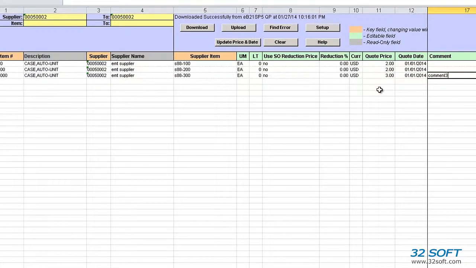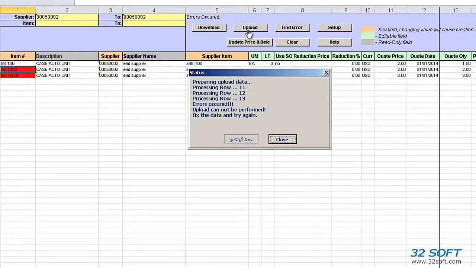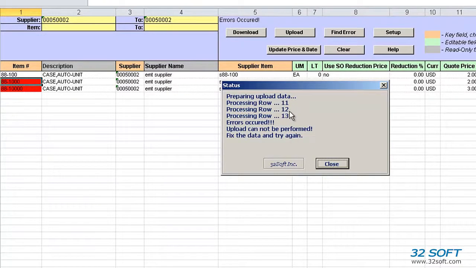Once we have reviewed our data, we hit the Upload button, and data will now upload into QAD. A pop-up screen is displayed showing the status of the upload, and it will indicate if the upload is successful or not. As with all of our data loaders, Supplier Item Loader performs data validation against QAD and uploads data only if there are no errors detected. If errors are detected, data loaders will return an error message indicating inaccurate data was detected, as we see here.